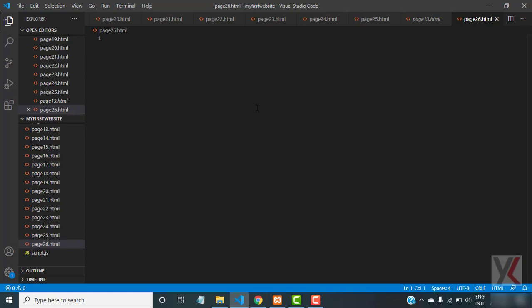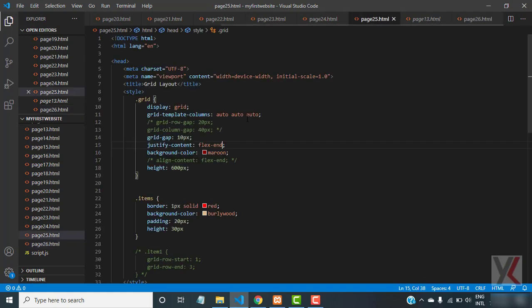Bootstrap is a framework. It makes our work easier by giving us some classes. We don't have to style it ourselves. Like in grid here, we have to give these properties, for example to give three columns in our layout.